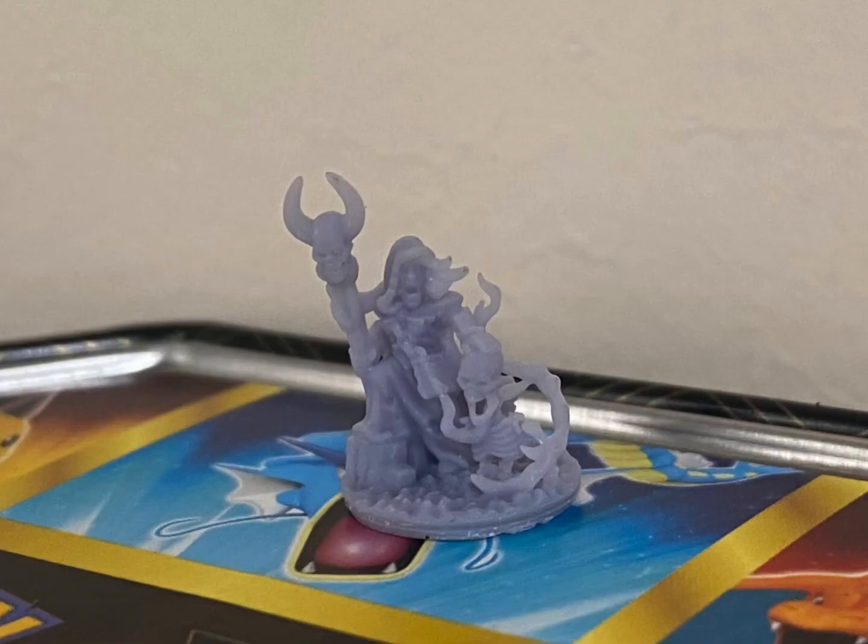So next we have the Necromancer, which is a gorgeous model. He's actively raising a skeleton from the dead, or he's draining life away from someone. He can give or take either way. And he has a gorgeous cloak and hood. It looks really nice. He looks really menacing.